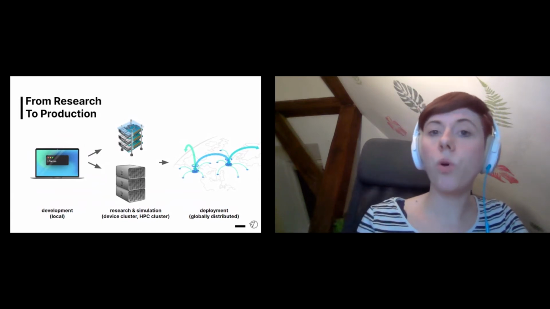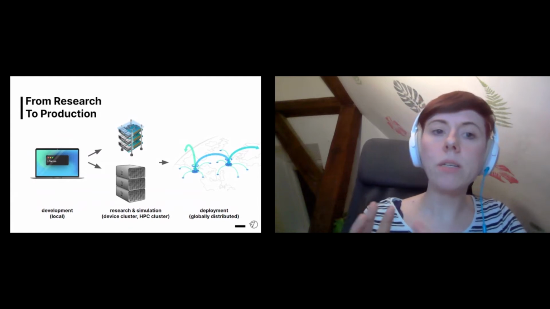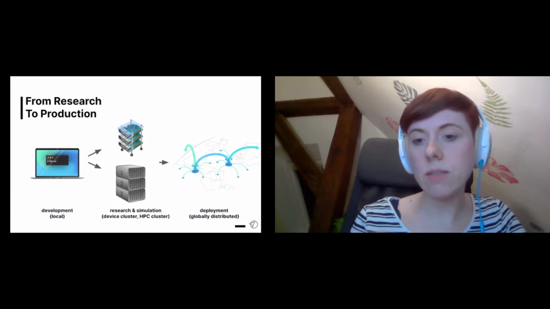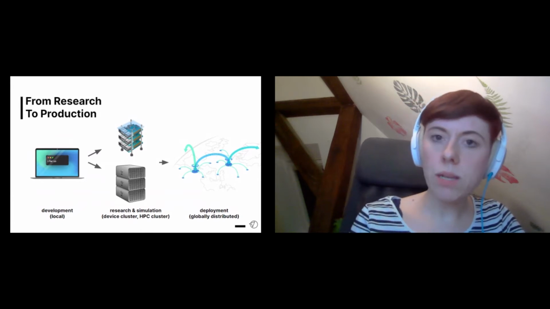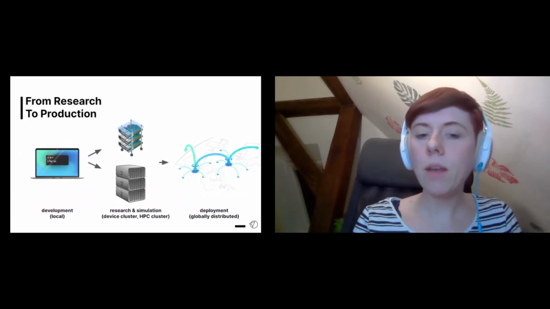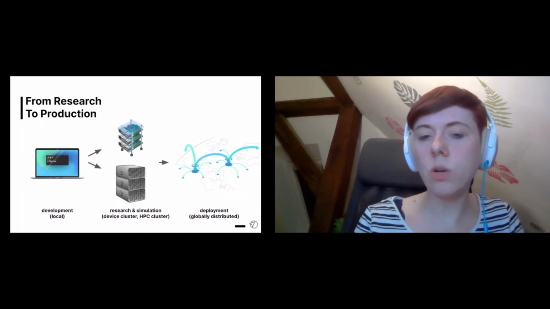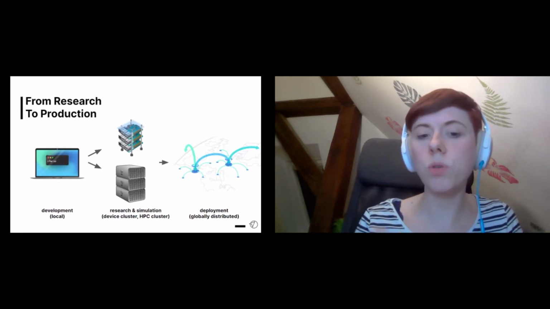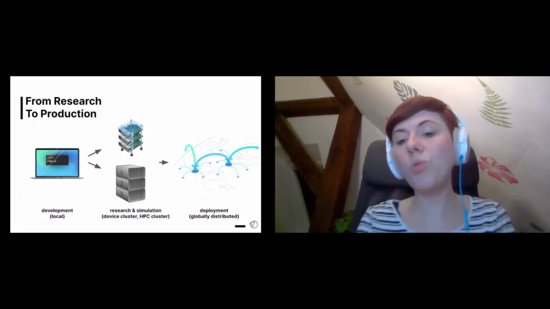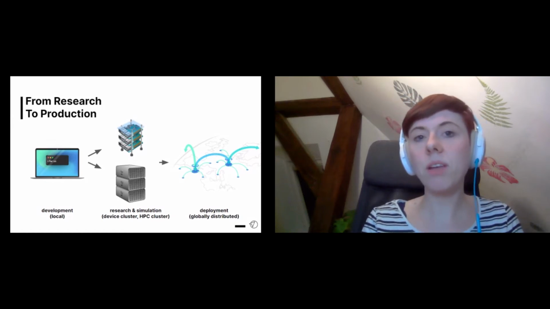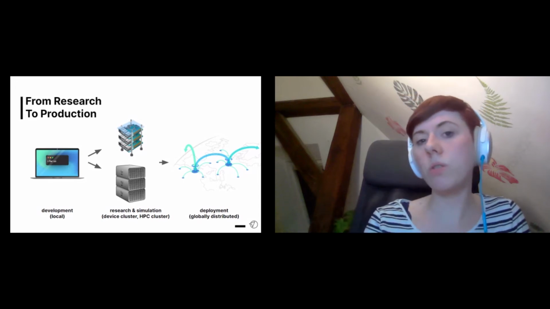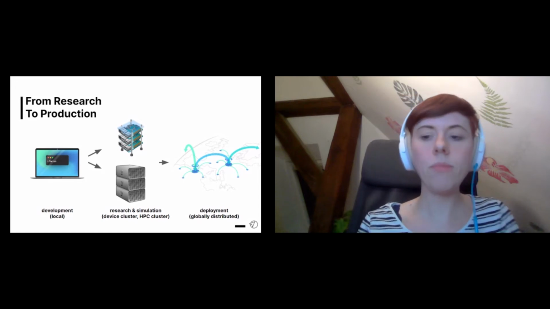And just to mention, I forgot about it on the previous slide, Flower is really proven to handle up to 10,000 connected devices. So in the high performance cluster, you can also check how your federation process is working and how many local trainings you would need in order to get very good results. As soon as you have tested your real world environment, you can move to deployment without a big issue, because you have tested it already on the device farm and you have also tested the scalability.